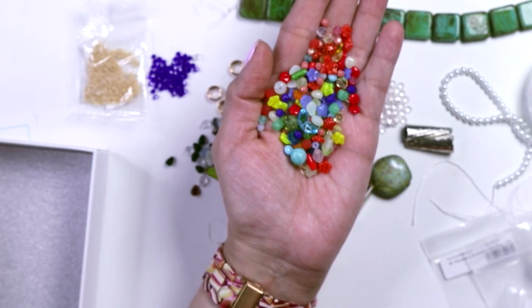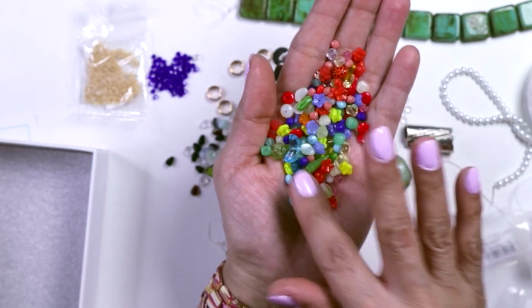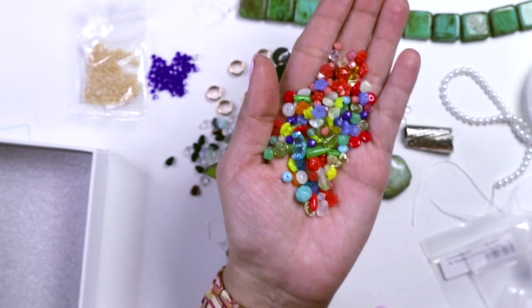Look at these guys. Czech glass shapes mix in color. The color is spring color mix. Look at all these fun little guys. Always can use a bunch of those.